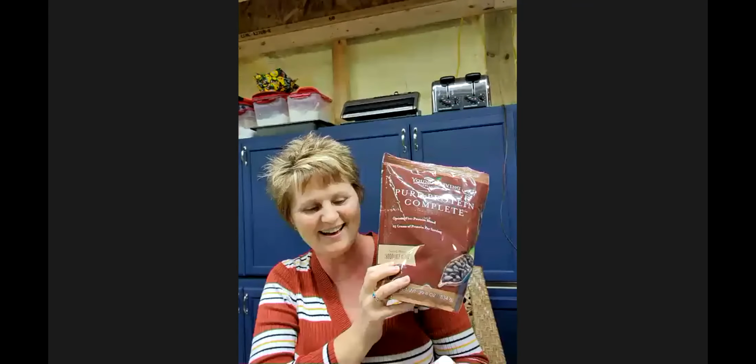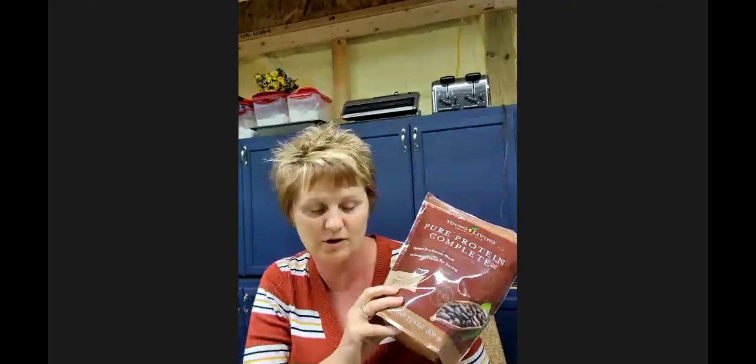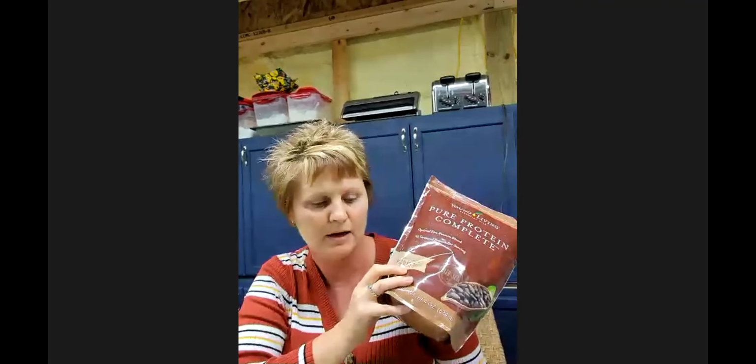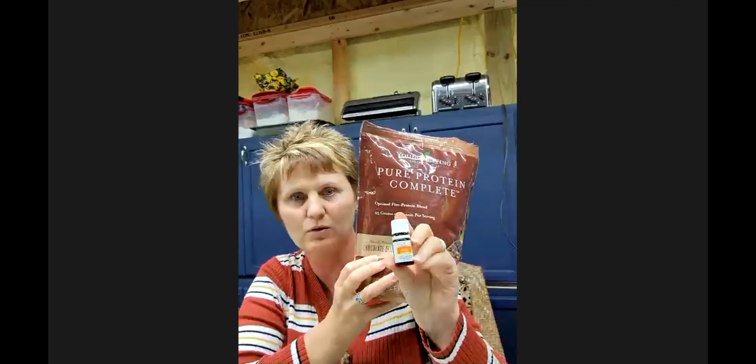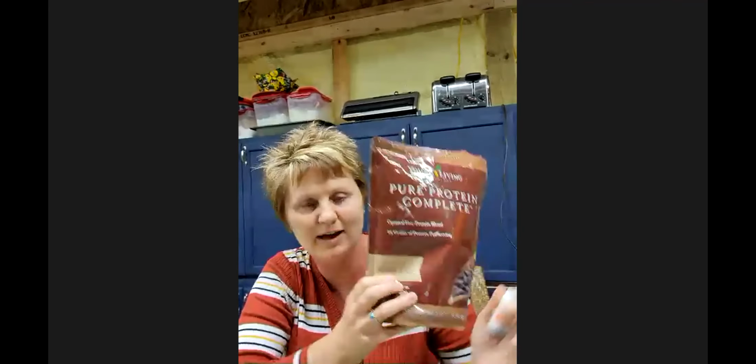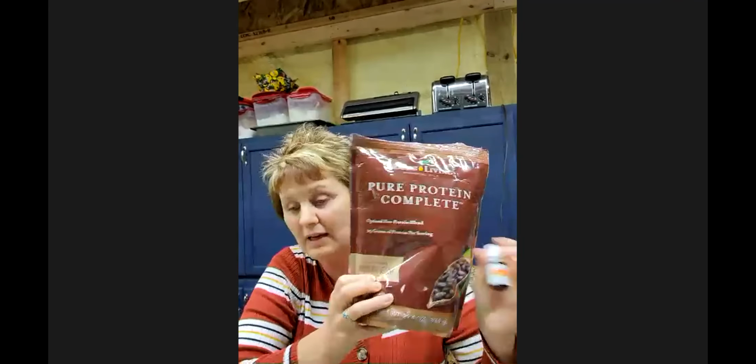Oh, breakfast, if I decide to do my protein shake, I usually do mine in milk. I haven't ventured out to any of the coconut or almond milk stuff yet. And I like to use the orange oil because I love orange and coconut together. My dad used to eat these little orange gel candies that were dipped in dark chocolate, and I guess that's where I started liking it. So I love to pair these two together. And that's a good starter for breakfast.